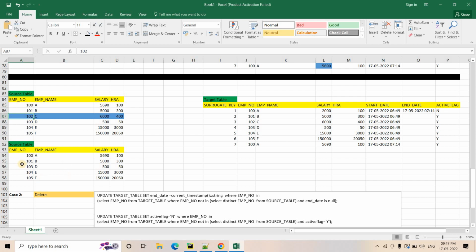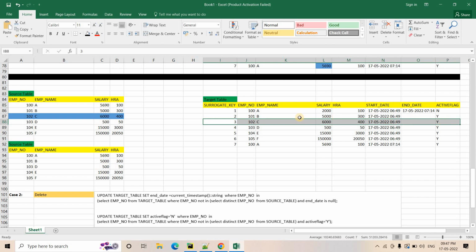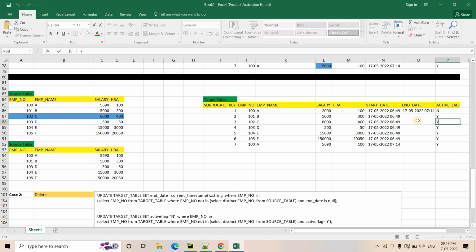And so from our OLTP system the data got deleted. Now what we have to do in target table: this employee C's information is present, so we have to change this active flag indicator to n, and we have to put the end date also. That way it will indicate that this employee C's information is no longer the current state information. Maybe he or she has left, or maybe if some latest information is there, we have to take that.